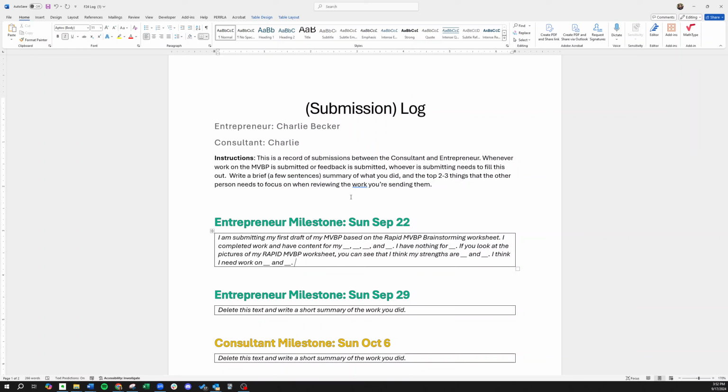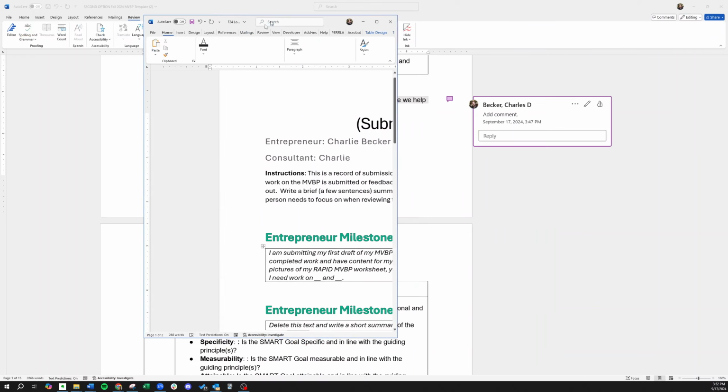and then you leave any notes here, say I need extra help on this, I need extra help on that. Anywhere where you need extra attention or help from your consultant, or you think you need a little extra work, or you think is particularly strong, you put it here. But this is what this is going to be every week, because it's going to be the summary of the work that you did, and you're going to turn it in. It's basically like a top level communication between you and your consultant that you're going to use every week.